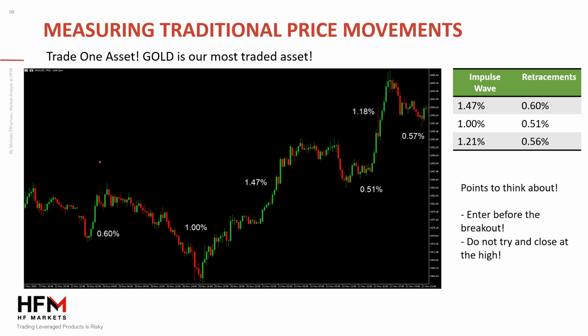I know that if I'm looking at an impulse wave, an impulse wave is increasing in value. I know that as it starts to decline, even before the price movement happens, it's potentially going to reach here as a very minimum, as a very high it's going to reach here, and on average it's going to reach here. I know even before the price movement that this is the range where the price movement is targeted if we continue to follow the traditional price movement. So let's say, for example, we form only a retracement, nothing more, it declines to here, and we start to get an increase in price movement like this.